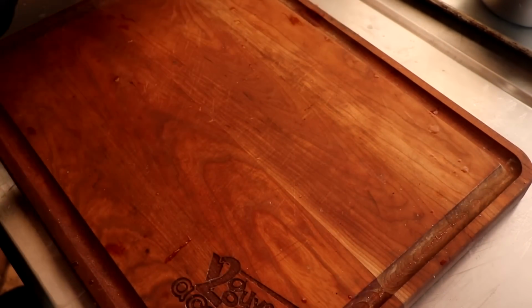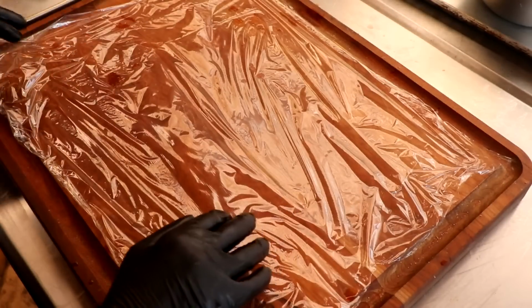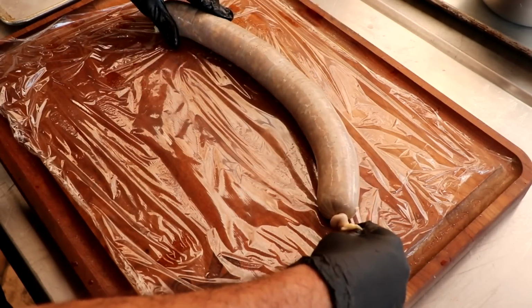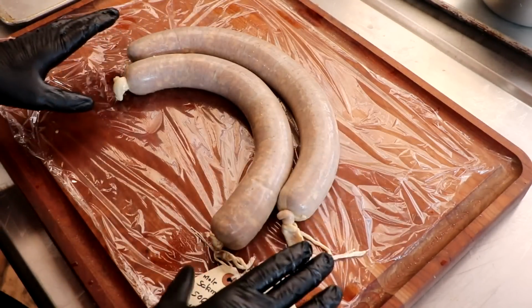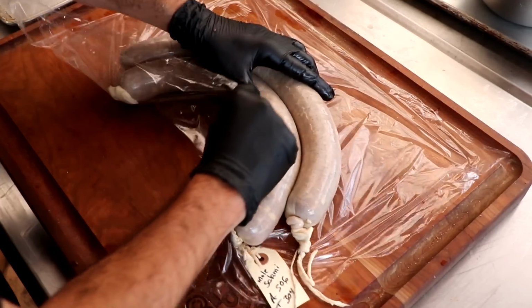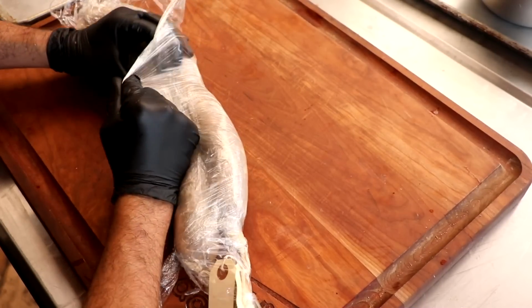All right, now it's time to ferment our salami. And fermenting your salami is really straightforward. It's all about creating the right environment to allow the bacteria to produce lactic acid, which will lower the pH of our meat. That's what makes it safe during the drying process, or that's one of the things that make it safe. And what we want to pay attention to is temperature and humidity. Those are really the 2 most important conditions of fermenting.